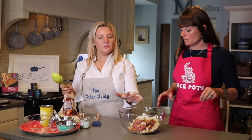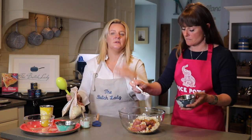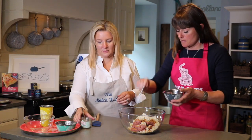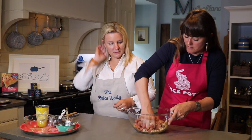Now we can put this in frozen because we're just going to mix this all around and put it back in the freezer. This isn't getting cooked. It's going back in the freezer. When it comes out of the freezer, you're obviously going to cook it then. I'm just putting a wee bit of salt in here as well, so it's nicely seasoned. And shall I do the mixing? Yeah, on you go. So just knead it all together.